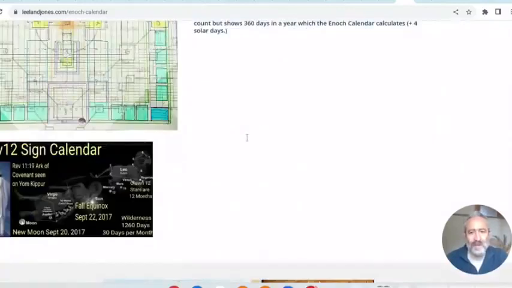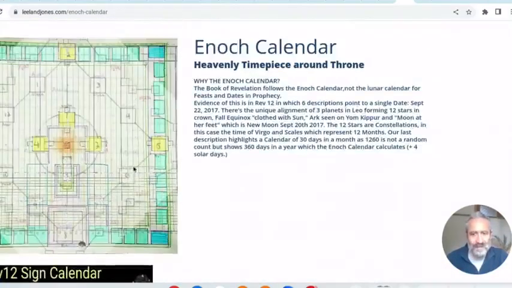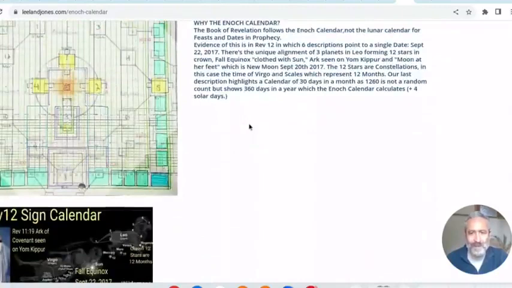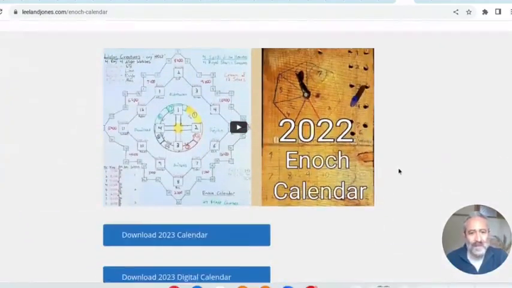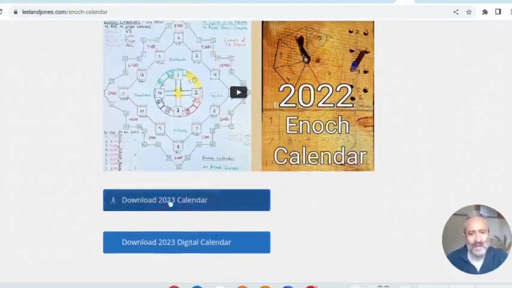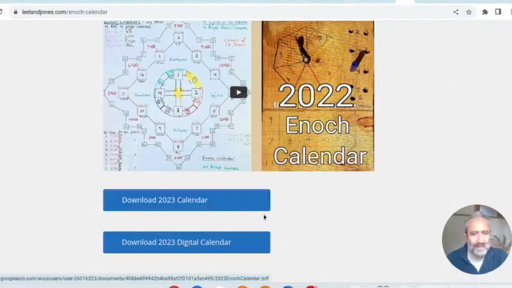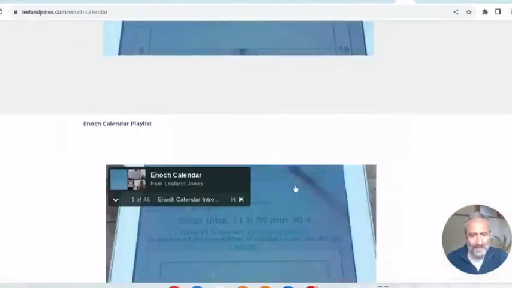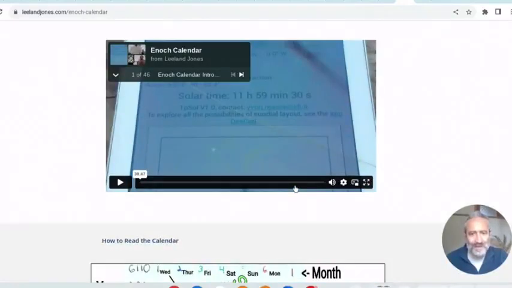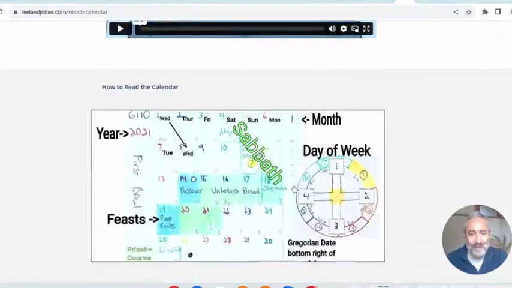And here you can see the significance of the calendar as it relates to the temple, the Revelation 12 sign. This video, once it's finished and posted, we'll have it here. And again, the links. We're still reflecting the year 2023 here. But this is all the resources and everything on the Enoch calendar.